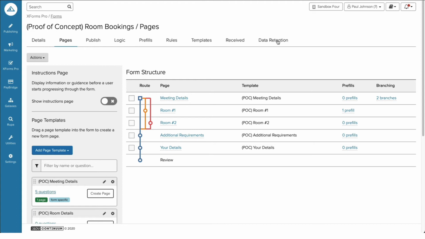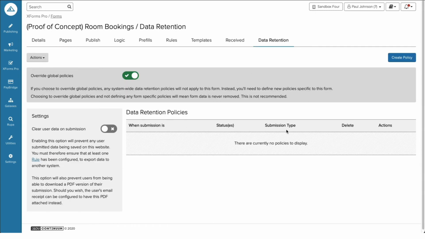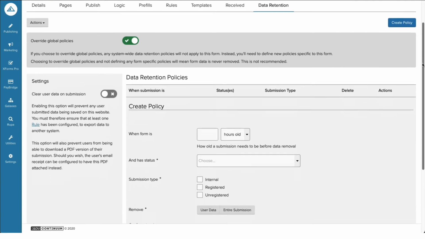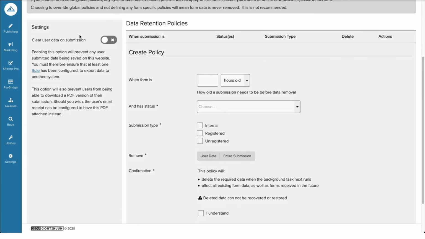And another example of a drag and drop interface that's changed would be the data retention section. So whereas previously, when I created a policy, I had the ability to drag and drop form statuses from the left-hand side, that's now changed into a simple drop-down menu that you can select from. Again, to make it easier to use in terms of accessibility.